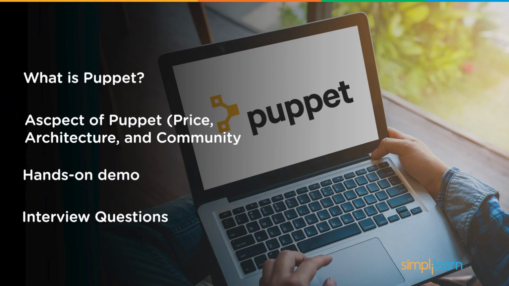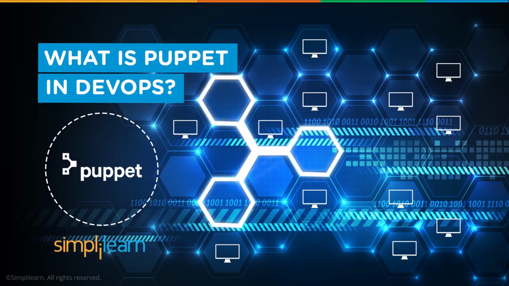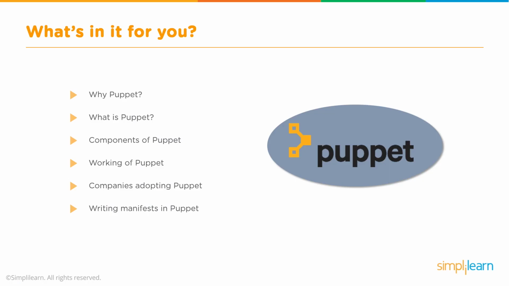So our first topic for the session is, what is Puppet? Hello, this is Matthew from Simplilearn, and today we're going to continue our education in DevOps, and we're going to focus specifically on Puppet. So in this session, we're going to cover what and why you would use Puppet, what the different elements and components of Puppet are and how it actually works, and then we'll look into the companies that are adopting Puppet and the advantages they have now received by having Puppet within their organization. And finally, we'll wrap things up by reviewing how you can actually write a manifest in Puppet.